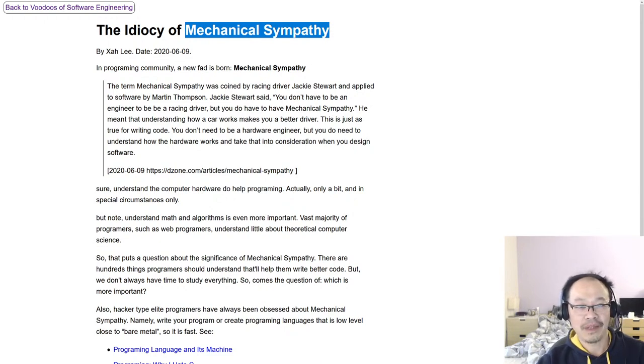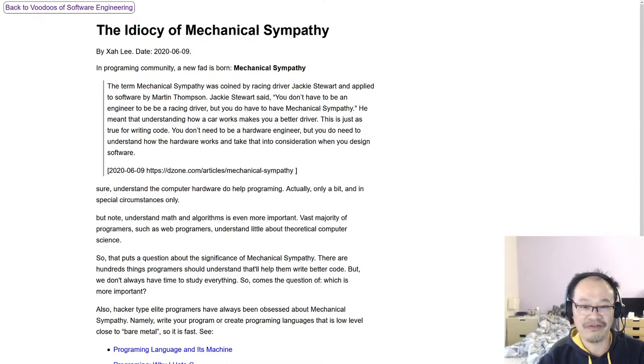The term mechanical sympathy was coined by racing driver Jackie Stewart and applied to software by Martin Thompson. Who is this? Jackie Stewart said, you don't have to be an engineer to be a racing driver, but you have to have good mechanical sympathy. He meant that understanding how a car works makes you a better driver.